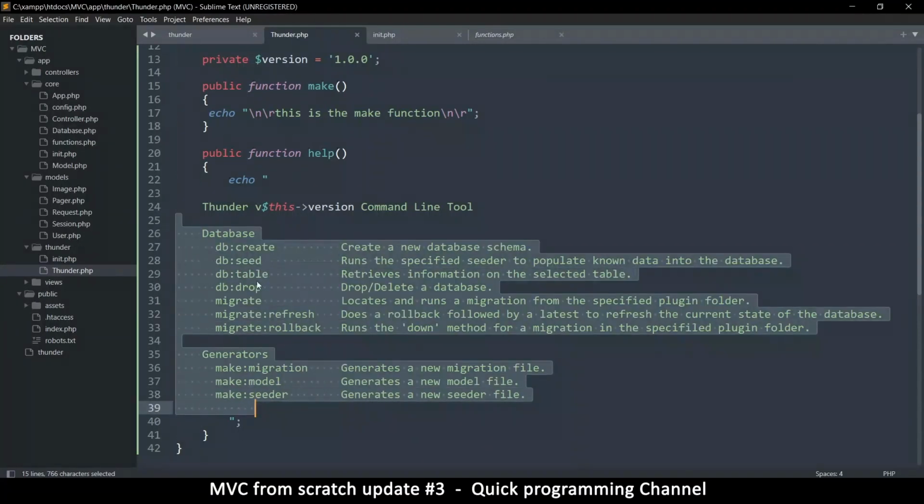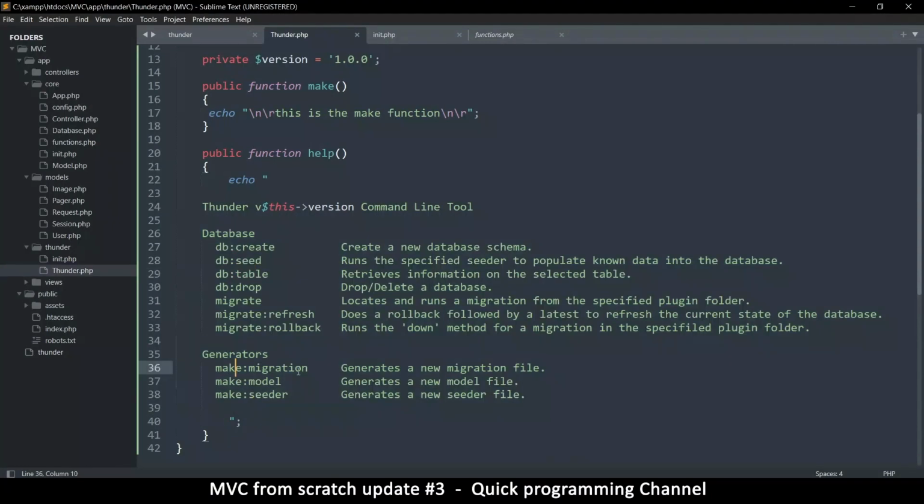So here, as you can see, with the make function, this action is joined with make and migration there. Okay, so make, migration. So the function name will be make, but for the rest of this part we can put an if statement to choose what to do depending on the text on this side.